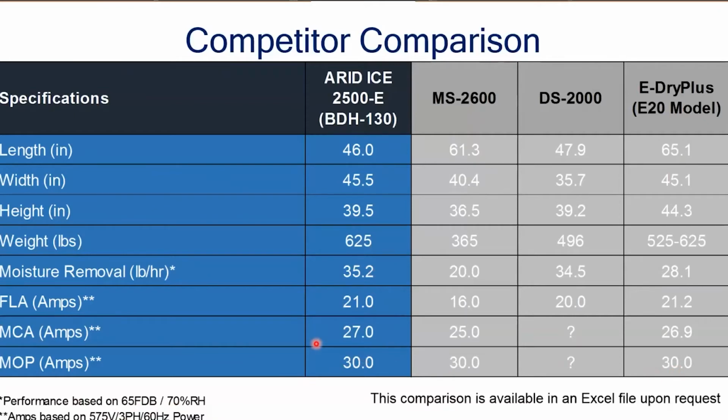A lot of the material that we've gone through already, the moisture removal charts, some of these competitor comparisons, things of that nature, we have either in a PDF or an Excel file. If that's something you're interested in getting, please let us know and we can get that for you.